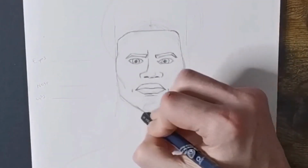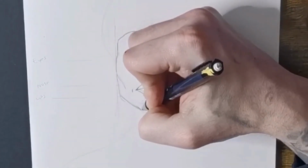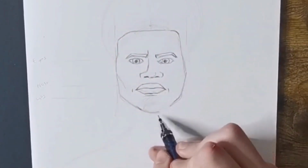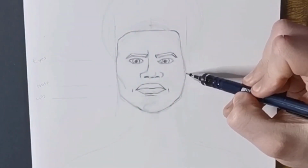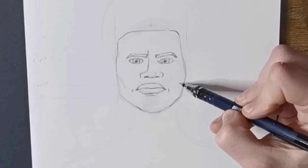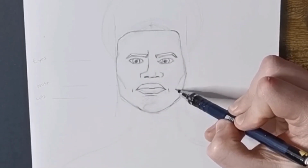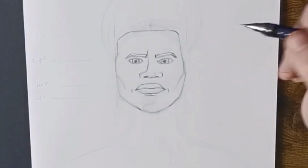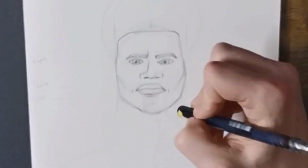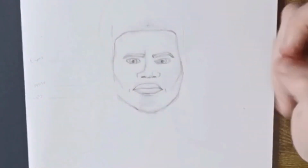Right, so you've got the flat line at the bottom. You curve that round and up, and then the cheekbone will come in towards the lips, almost identical to the other side. And if it doesn't look too right, don't worry too much about it, because we will be adding in the ears, which will make it a lot better.